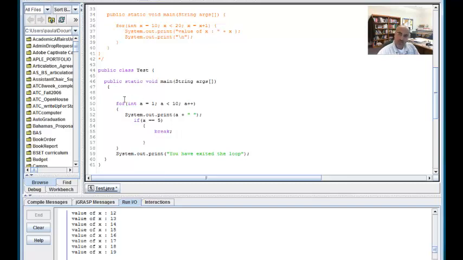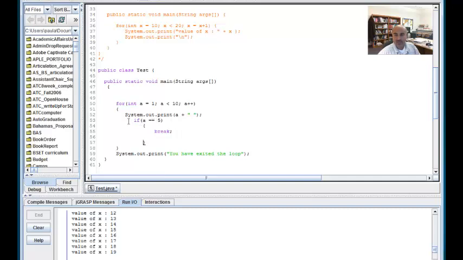So let me go over the code with you guys for just a minute. What I have over here is a for statement, and within my for statement I of course start with 1, go all the way up to 10, and this is my incrementer. But inside my for, I am trying to write my value of a with a space. So that is what I'm going to do.